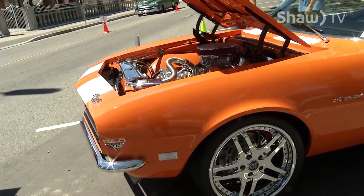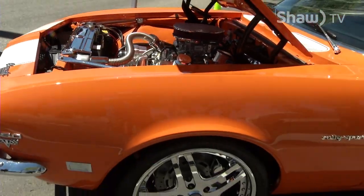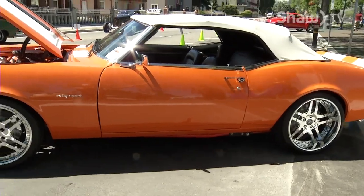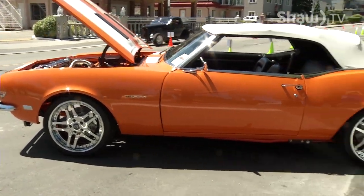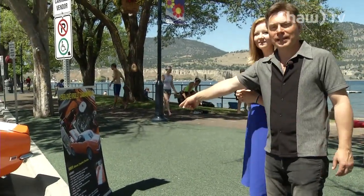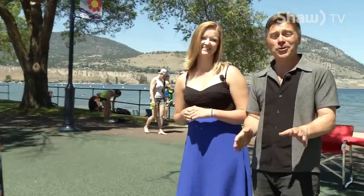What kind of car have you got for us here, Kristen? So this right here is a 1968 Chevrolet Camaro — rotisserie restoration, 4.5-year build. If I'm not mistaken, that looks like a 5.7 Vortec, 355 cubic inch engine, four bolt mains, molly rings, HYD roller cam — Dart Vortec. Well, yeah, we're reading it up the side. What did you think? You thought we knew this stuff? We'll be back with more cool cars at the Peach City Beach Cruise right after the break.